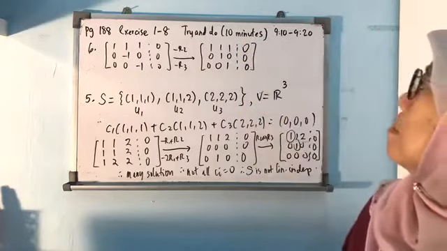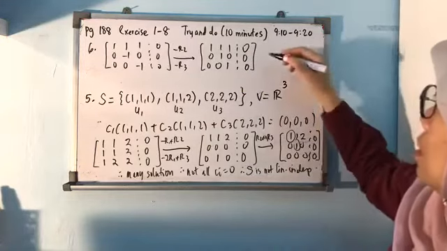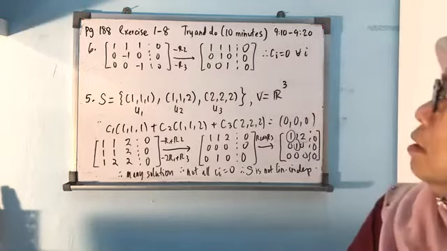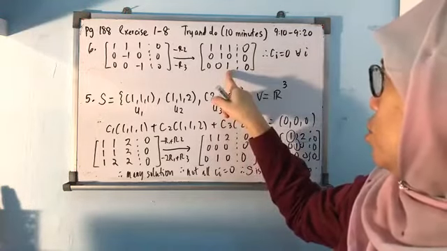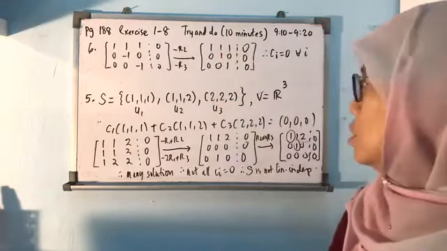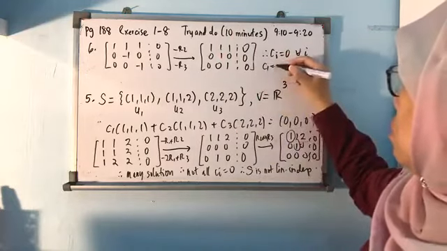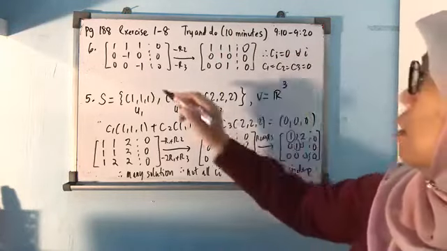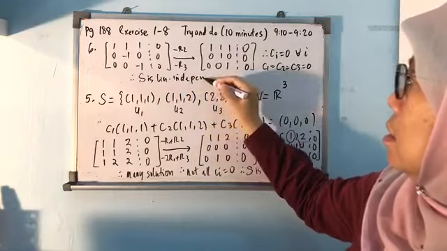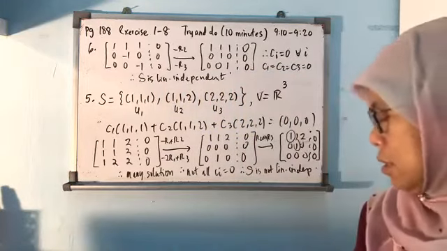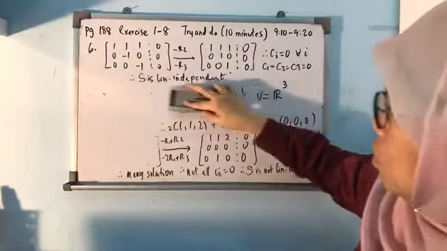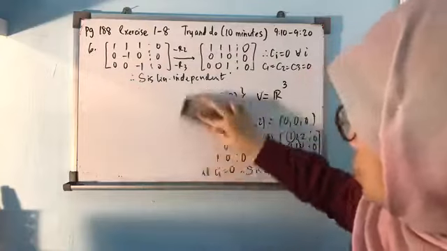Okay, so from here you will see Ci is 0 because this is a unique solution. Unique means C3 is 0, C2 is 0, and then you will get C1 is also 0. So instead of that you can also write like this. So S is linearly independent. Okay, that's quite easy. So you see, if you use chapter 2 and you use matrices, that will be much easier.